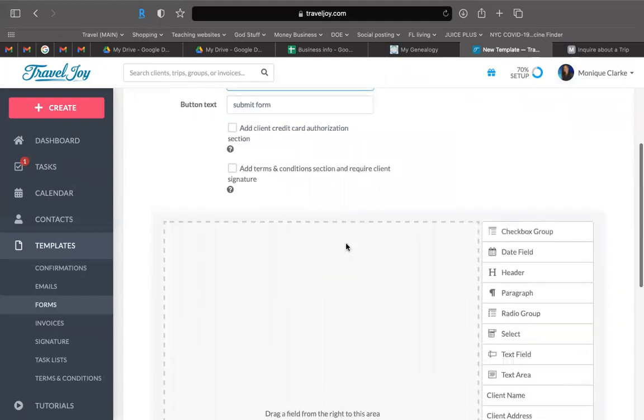It's up to you. Most of the inquiries that come in are inquiries so that you can make a quote, not authorize something. You can always send a credit card authorization later, but I would not attach it because there's nothing for them to authorize if you're just trying to figure out what information or where they want to go.